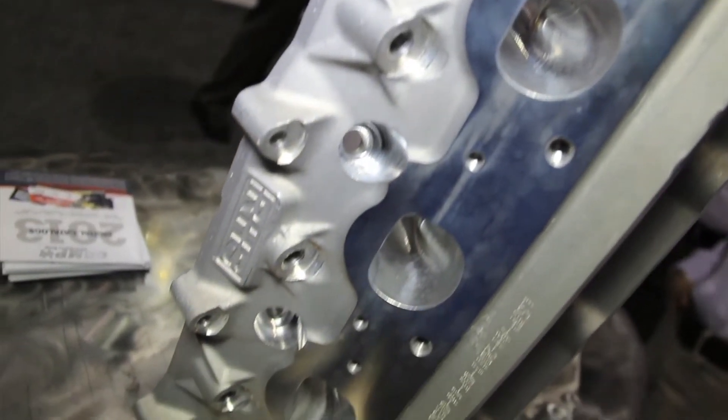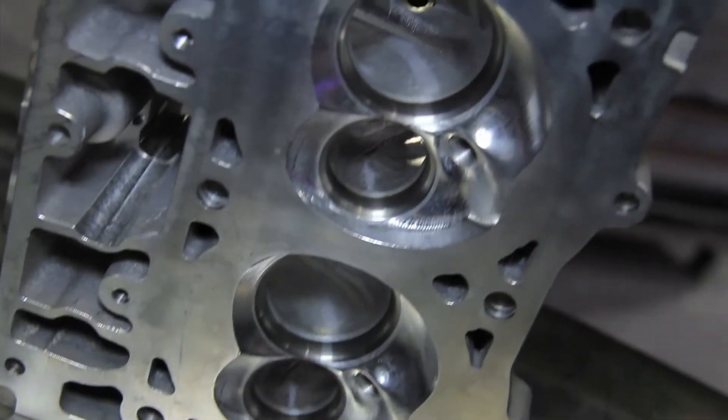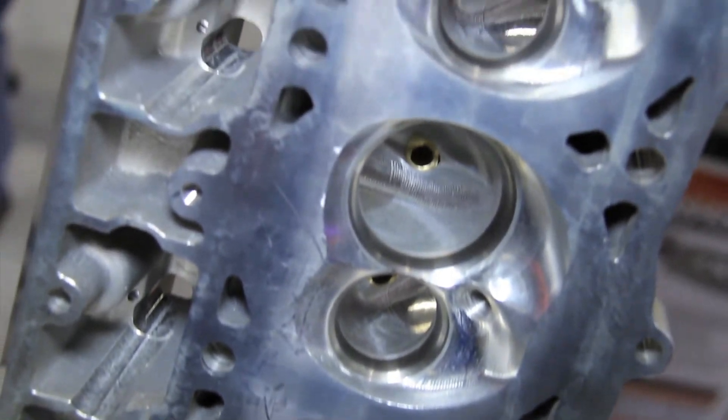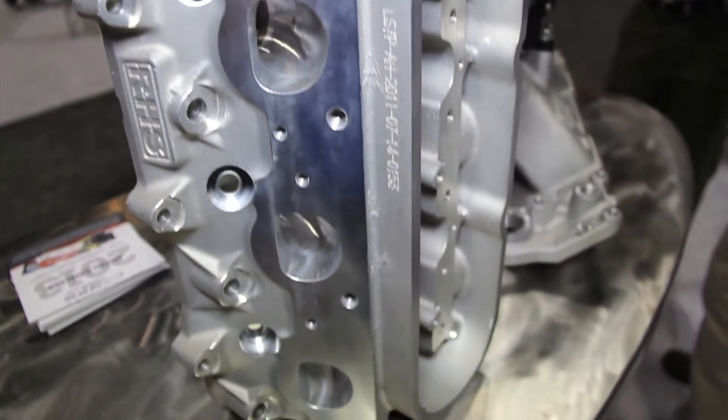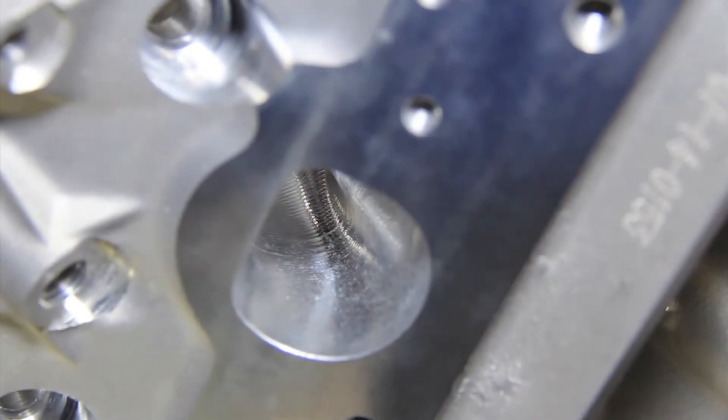We can move on into the cylinder heads because you guys have some new configurations. The LS engine platform has really taken off in the whole industry. We came out with our LS block about three years ago with the ability to go to 502 cubic inches. We came out with an LS7 cylinder head to complement that, but we needed to come up with something that offered a lot more airflow, a lot more runner volume. We came up with our big port cylinder head, which features a 300cc intake runner. There's an extensive amount of airflow testing that goes into it — it's really not just about the flow numbers. We really concentrate on the quality of the airflow. It's easy to get big flow numbers, but you really have to have the balance of velocity as well as airflow to fit the specific application.